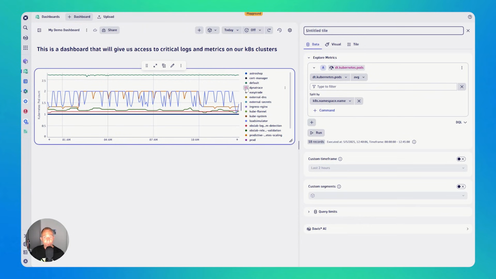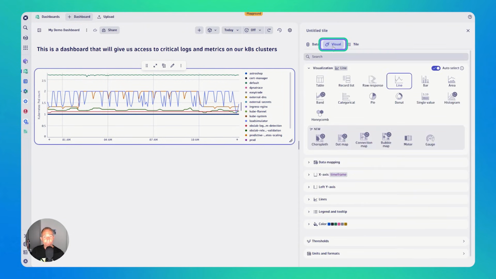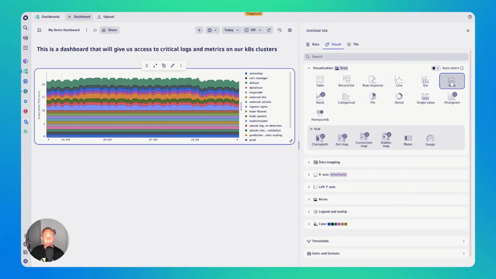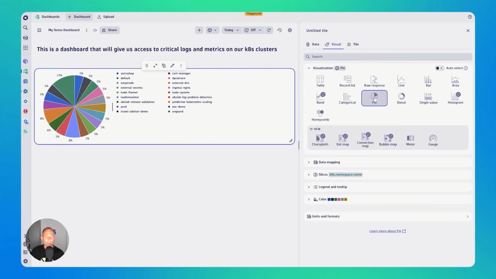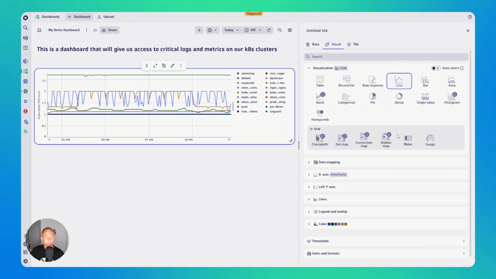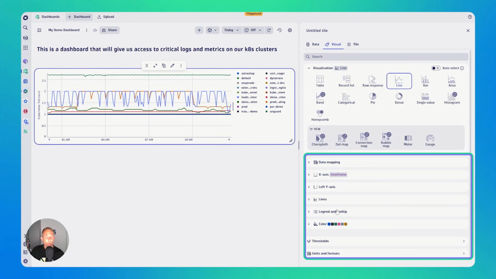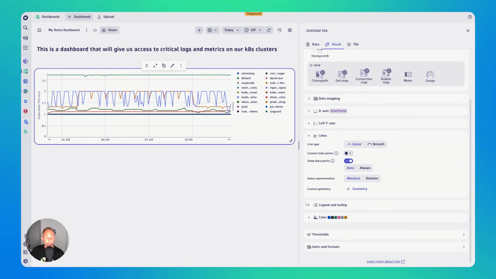Now, one more thing on this chart. If you click on visualize on that tab, you have different visualization options, whether it's line chart, bar chart, area chart, or categorical. You can see it always gives you the options that make sense for the data that we have. In this case, for instance, all of these new geographical maps, the connection map, the bubble map, don't make sense for the data set. This is why they're grayed out. For me, I'll just keep the line chart, but please do me a favor and explore all the different options that you have here, whether it's x-axis and y-axis configuration, the line types, also legends and tooltips.